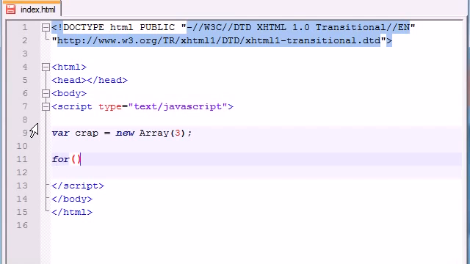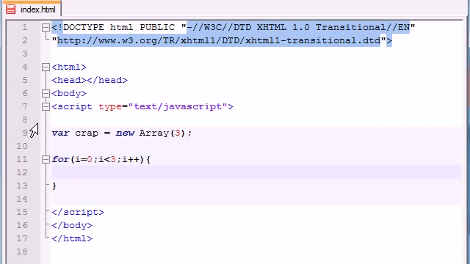In order to do that, your parameters are this: i equals 0, it's going to start at 0, and then i is less than 3. Then whenever we increment it by 1 using i++, this is going to run 3 times. Again, you might think 0, 1, 2, 3, that's 4 times. But notice that this is i is less than 3.